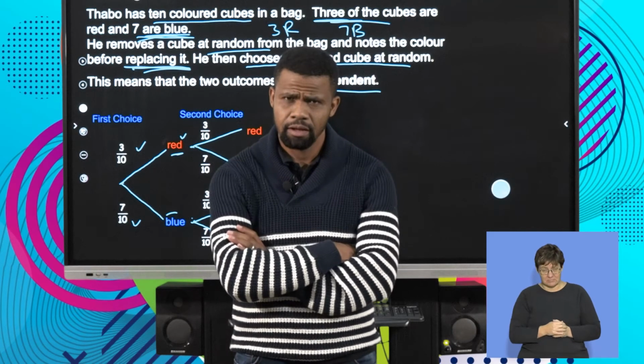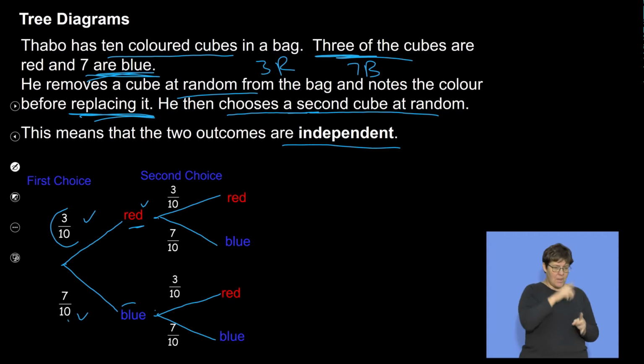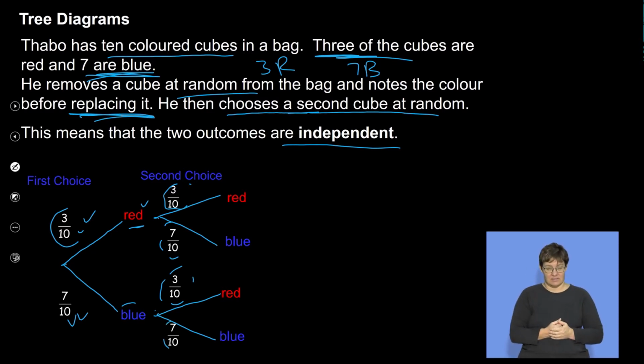Are we all together? I'd like you to look at something here. What does this number plus that number add up to? Can you see that? 3 out of 10 plus 7 out of 10. We call those the branches of the tree. Can you see that it adds up to 1? Yes. Let's go to the second branch. Again, 3 out of 10 plus 7 out of 10. What do we get? We get 1. Also here, 3 out of 10 plus 7 out of 10, we get 1. That will always add up to 1. Are we all together? Okay.